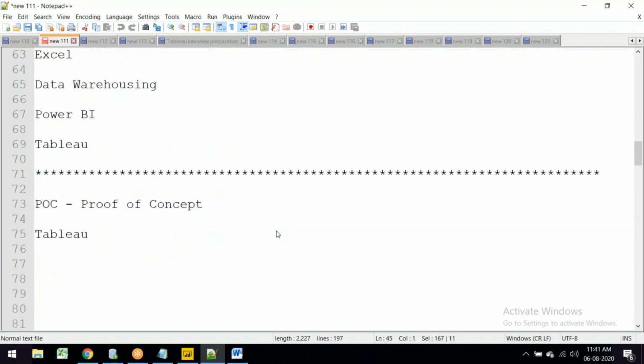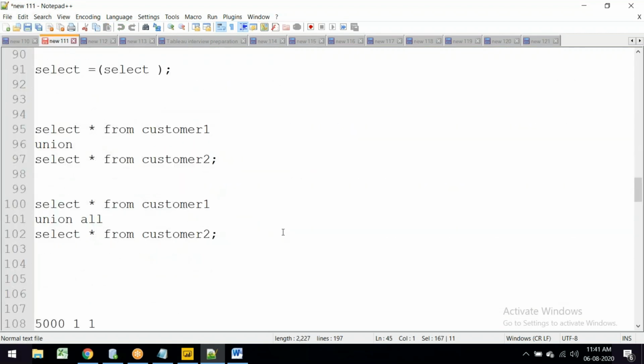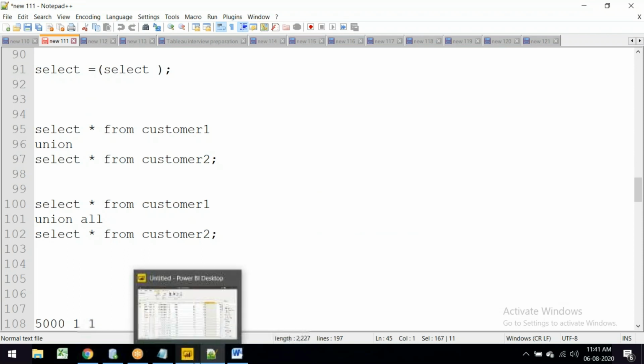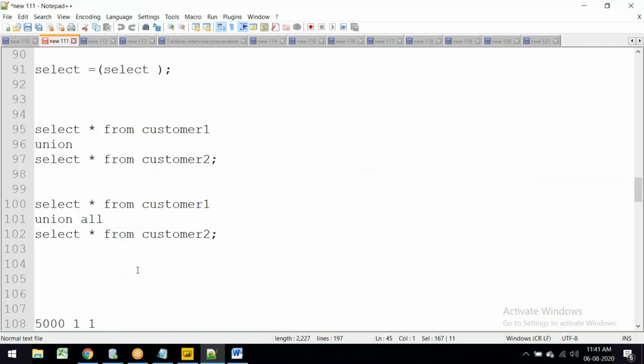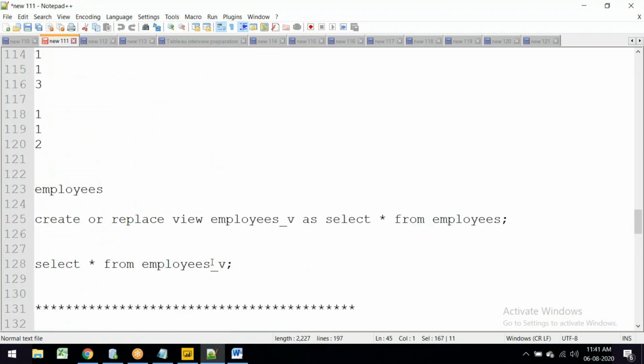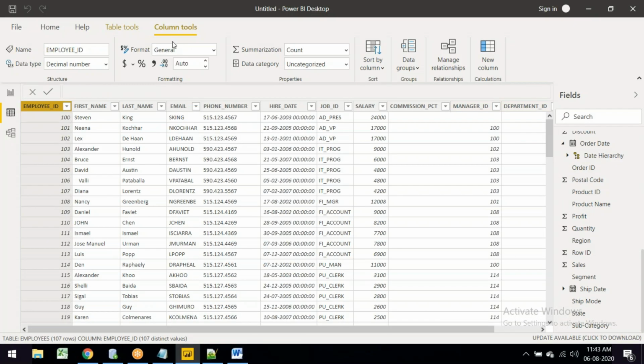Okay, so there are not many formulas available for this. Whatever we have already seen for the Power Query editor, the same you can use. So like this, you can go for a number of columns. See here, under summarization, you have count, average, minimum, maximum, sum, and count distinct. These are all the summarization values we can put.